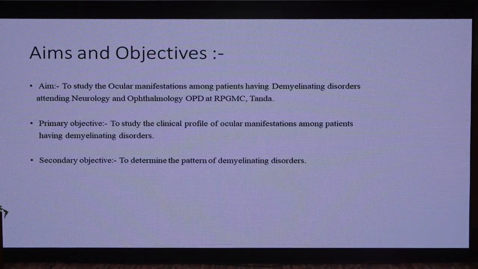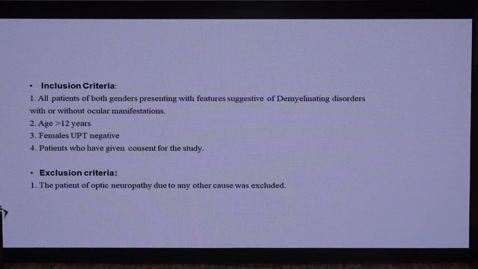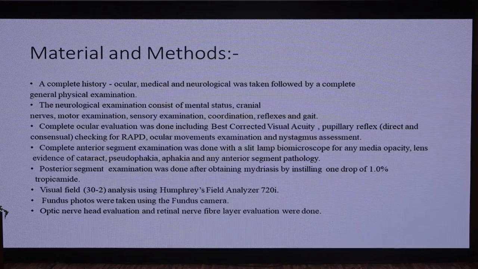The aim of my study was to study the ocular manifestations among patients having demyelinating disorders. The inclusion criteria was that all the patients presenting with features were included, with or without ocular manifestation, and the exclusion criteria was that patients with optic neuropathy due to any other cause were excluded.